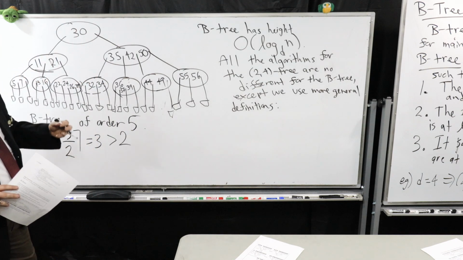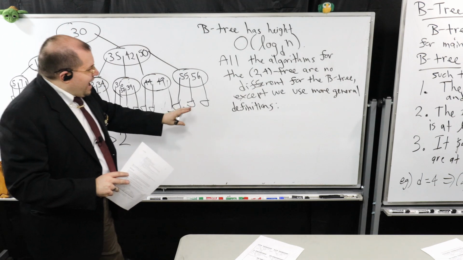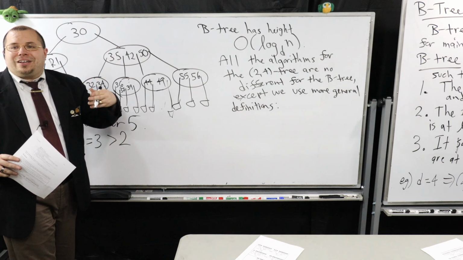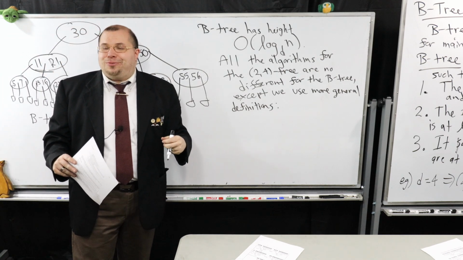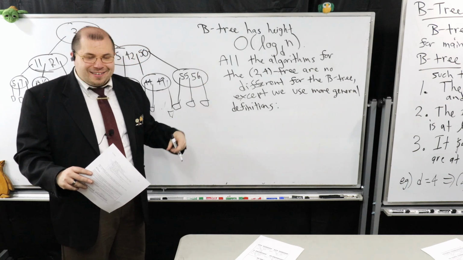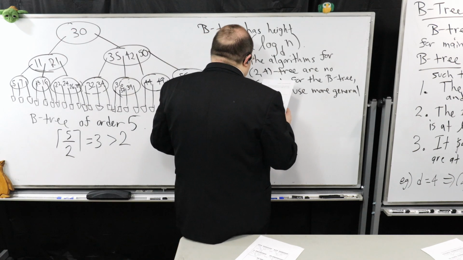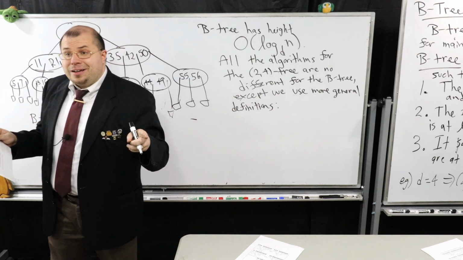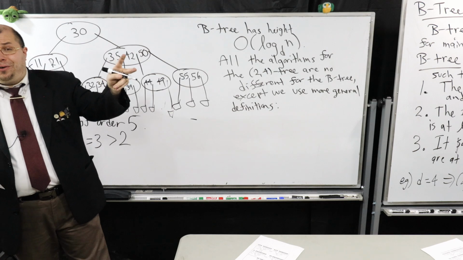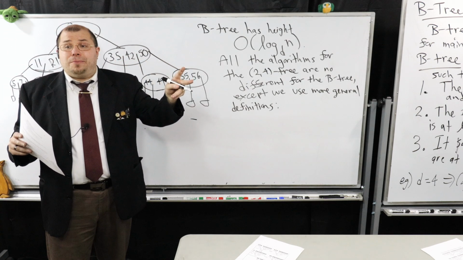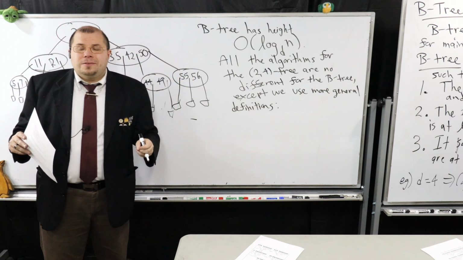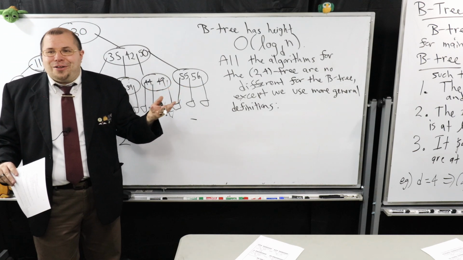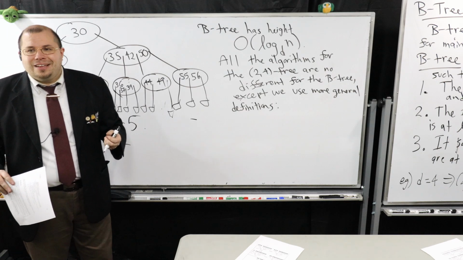The point is that I'm going to come up with new definitions for these, and they're going to fall perfectly in line with the algorithms I gave you last day and today. I'm just going to redefine them. Rather than being a 5 node for the overflow, can somebody tell me, for underflow, what kind of node did it become? Was it a 2 node, a 3 node? What kind of node was it when it underflows?